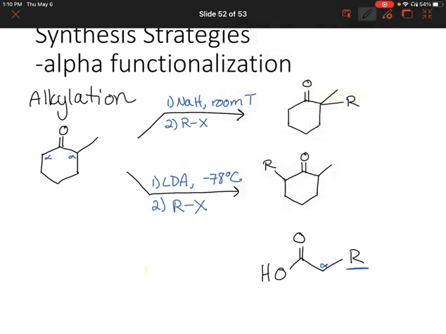And remember, we would start with diethyl malonate. So if we're starting with diethyl malonate, and we're turning this into a carboxylic acid with an R group at the alpha position, which reagents would we use? This one's kind of tricky, so it's okay if you're a little confused. It's hard to explain.